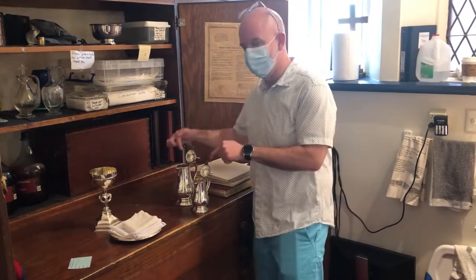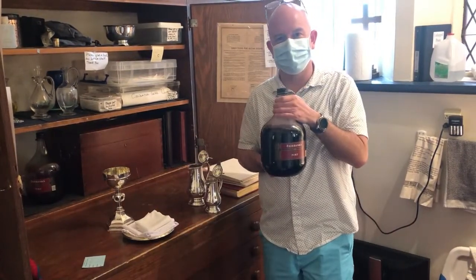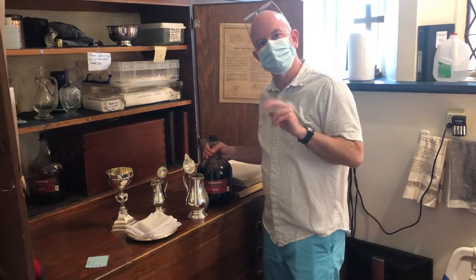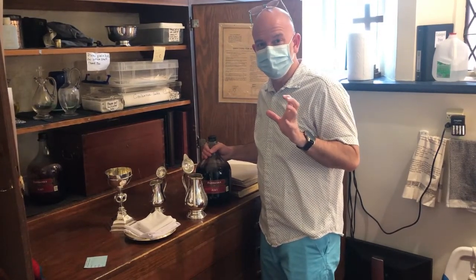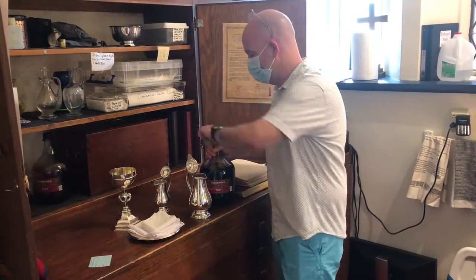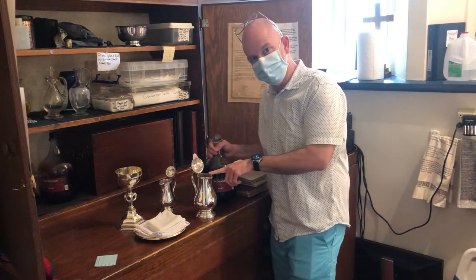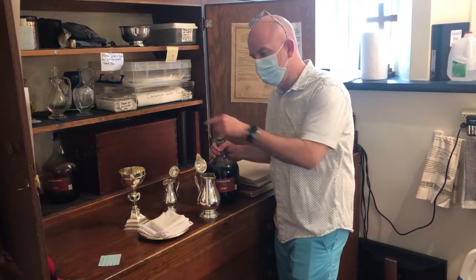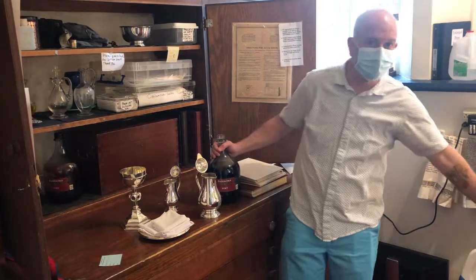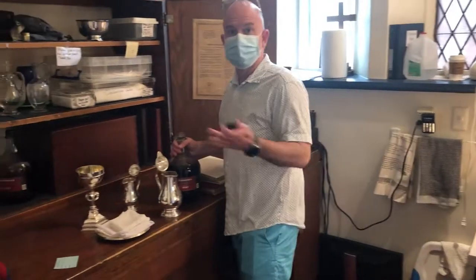Before I carry it out, I need to add water and wine here. The wine is a port in a giant gallon jug. Usually you don't need more than maybe an inch of wine, even less, because you just need enough to commune anyone who wants to receive the wine. So not a lot. And the reason you don't want to do a lot is that if it remains in this, it can go back into the bottle. But if I put it into the chalice, it gets consecrated, and it either needs to be consumed or dumped into the piscina, which is the special sink that doesn't go into the septic tank, it goes straight to the ground. Or poured outside on the ground.